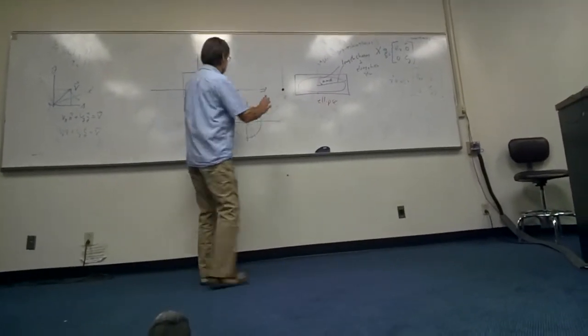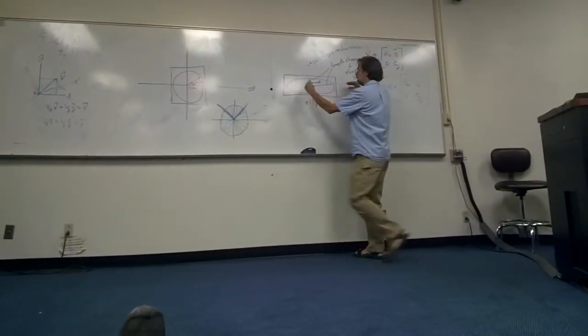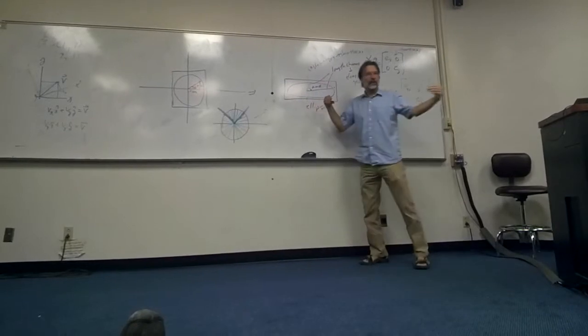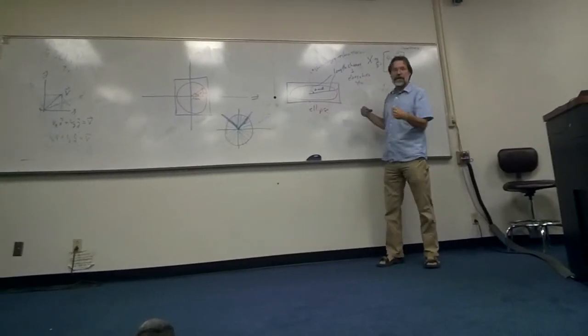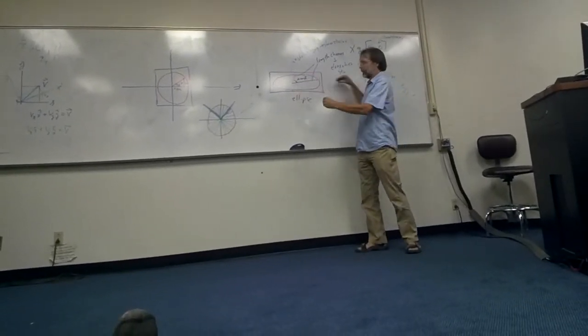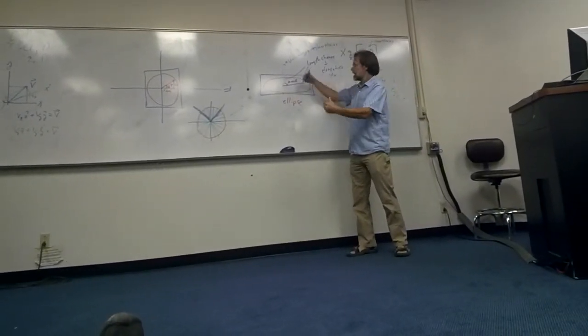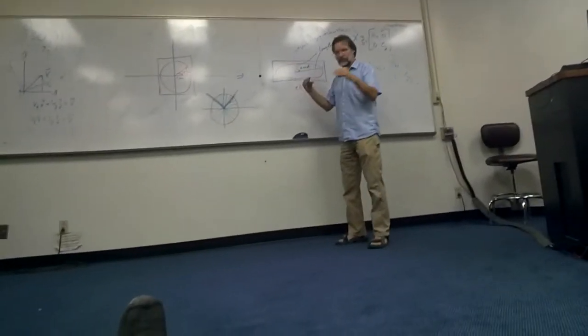But you can see that as strain increases, the ellipse is drawn out. The more you draw out the ellipse, the greater the amount of distortion within the material. So that's an increase in strain, or bulk strain. And so the more you increase the strain, the more materials rotate or move into the distortion.